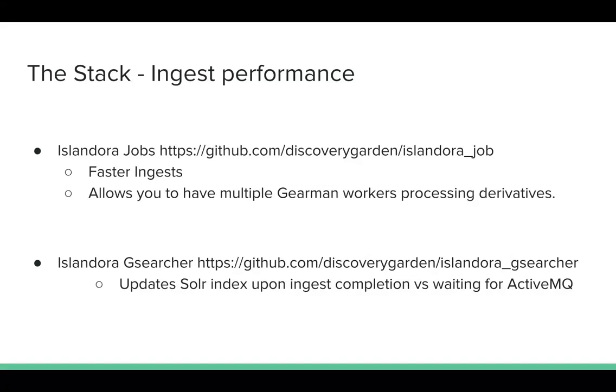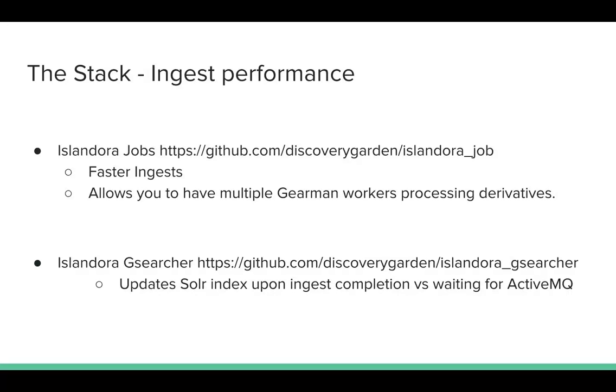Some people may decide to leave ActiveMQ still enabled. The reason for that is if you disable ActiveMQ, any changes you make directly to Fedora, not going through Islandora, won't be reflected in the Solr index because it won't have anywhere to send its messages. So if you're somebody who makes a lot of changes using Fedora admin, for example, you would not want to disable your ActiveMQ because it just won't work.